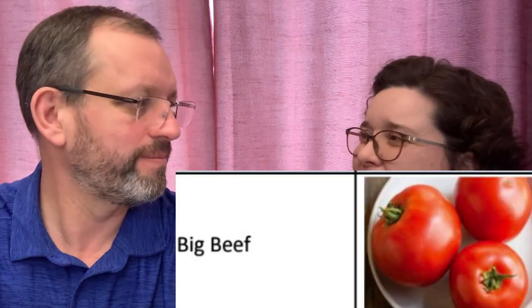Moving to the bigger ones — one of our classics that we've sold and enjoyed for many years is Big Beef. That's kind of like the industry standard for new tomatoes — is it as good as Big Beef? It does all the things. It's a nice vigorous grower, very uniform, easy to prune, the fruit is all very uniform size, it doesn't crack, it ripens really nice, not quite a pound. Good red tomato flavor. It's a good all-around tomato. If you want something that's a good reliable red tomato, that's the one we frequently recommend. We sell a lot of those.